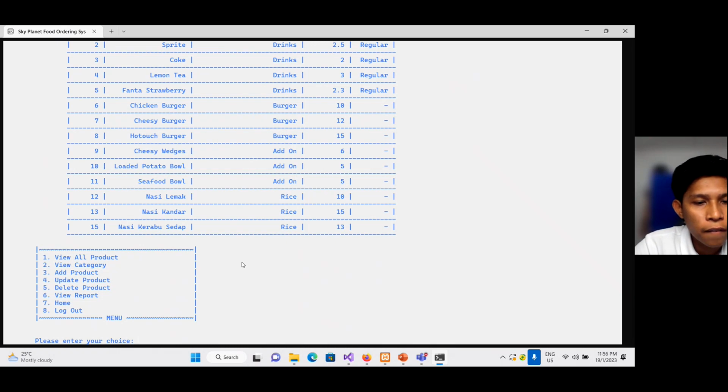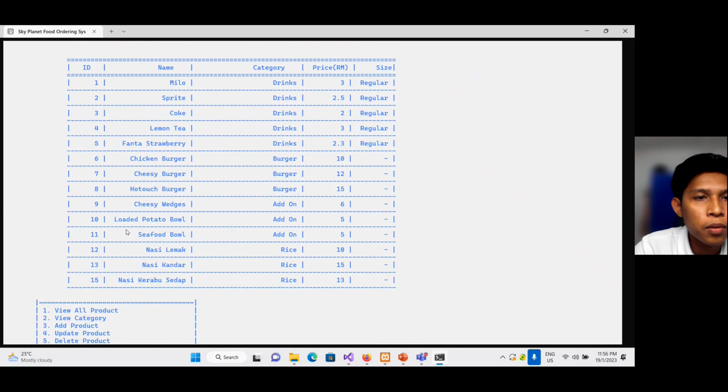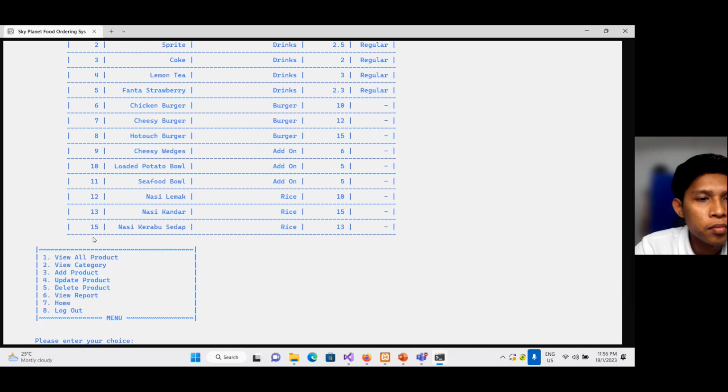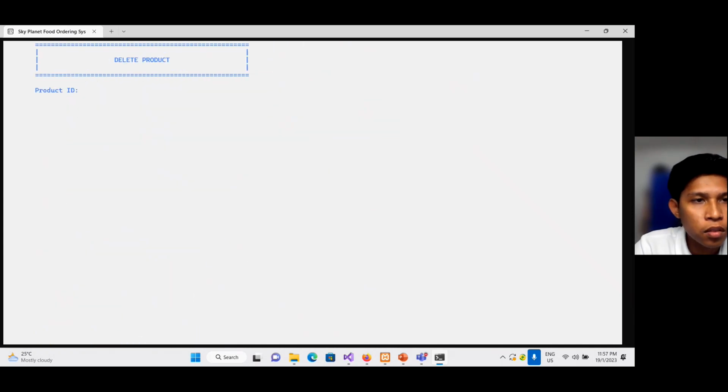Okay, now I show you the delete product module. So I try to delete the nasi kerabu sedap product. So I press 5. I enter the nasi kerabu ID, which is 15. Okay, now the nasi kerabu sedap has been deleted.